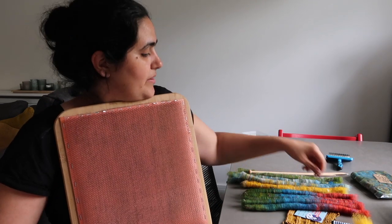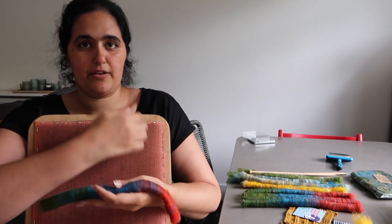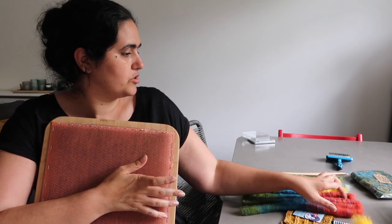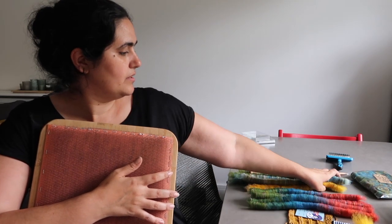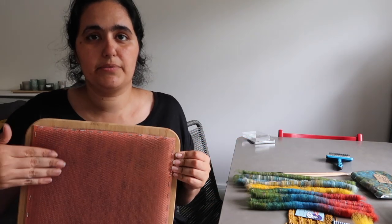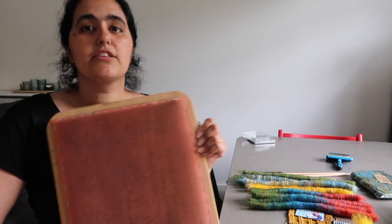So with this kind of Rolag, I laid out the colours in strips of red, blue and green, and then when you pull them off, every Rolag has an equal portion of red, blue and green across it. With this one, I divided up the colours horizontally. So I would have had yellow in this top section, then blue and then green, and then the faux cashmere went all over. So that was really interesting.